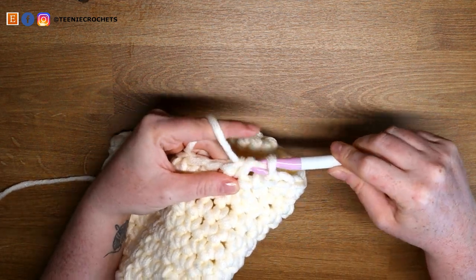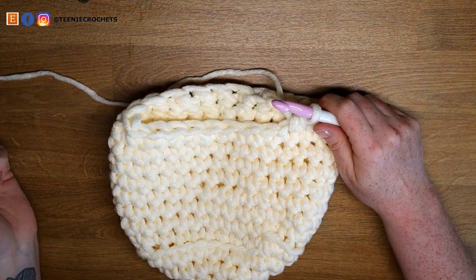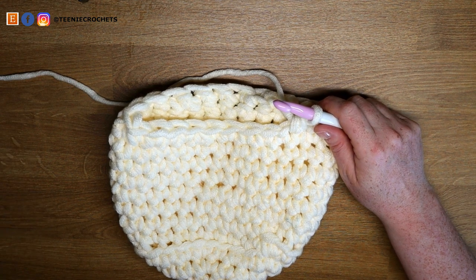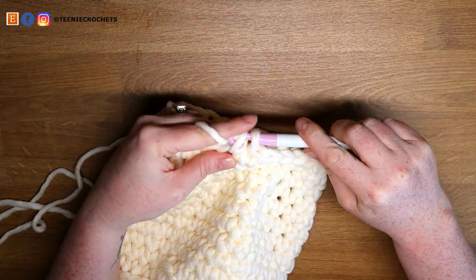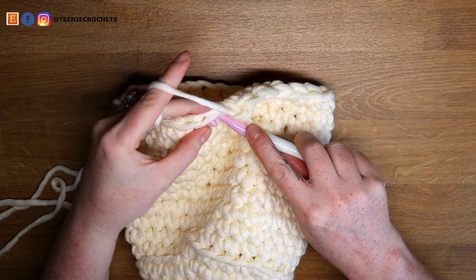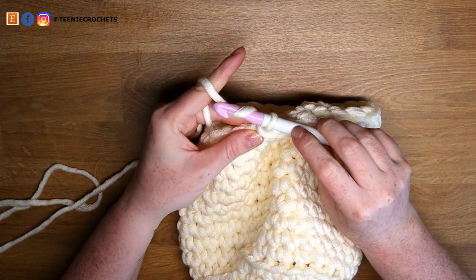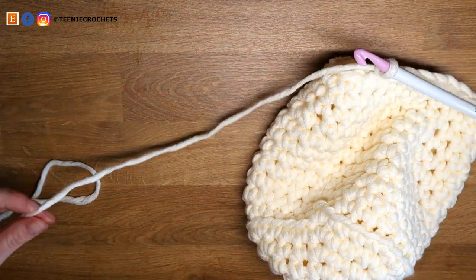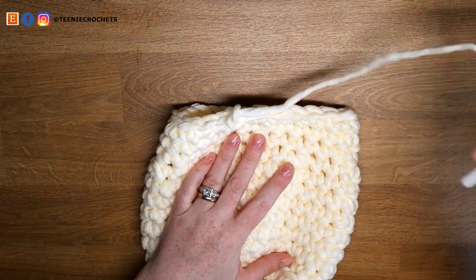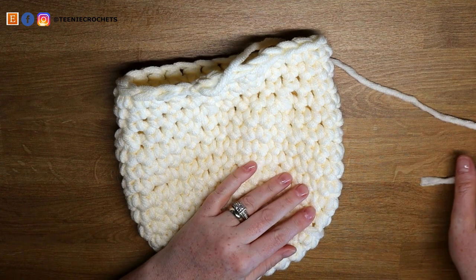So we now have 24 stitches, and we're going to single crochet around these 24 stitches for 3 rounds. So 3 rounds of single crochet, and I'll meet you back here shortly. And after your 3 rounds, we're going to fasten off. So we're going to slip stitch into the next stitch to join, then we're going to chain 1 and cut this yarn tail and pull through. And that is the main body of the bag complete.